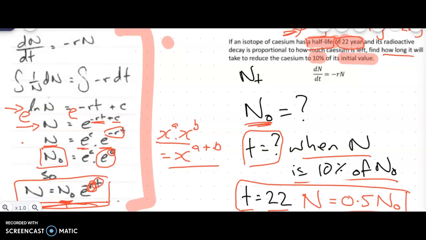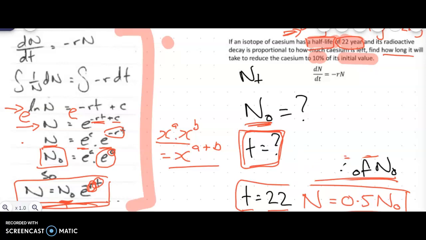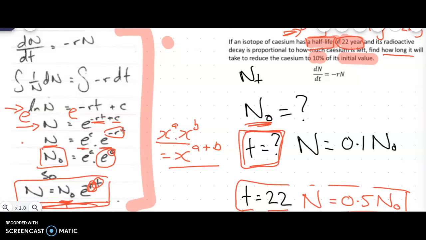I'm trying to figure out the time when n is 10% of the initial value. Hold on. Now that we've talked about the half-life being 50% of the initial value, we could also write 10% of the initial value in the same way, can't we? Okay, so we're trying to figure out the time when the amount, we want that in black, when the amount of cesium is equal to 10%, and when we find 10% of something, well, it's 0.1 multiplied by the initial value, right? So we're going to substitute that in for n over here.